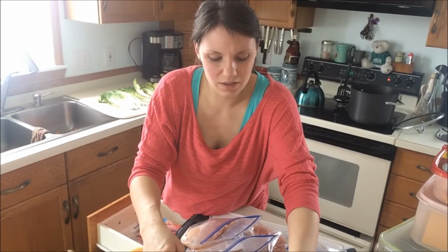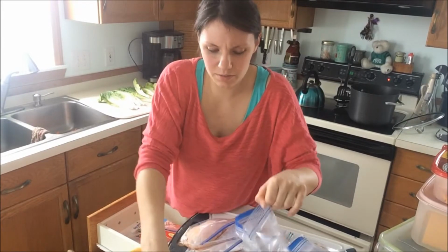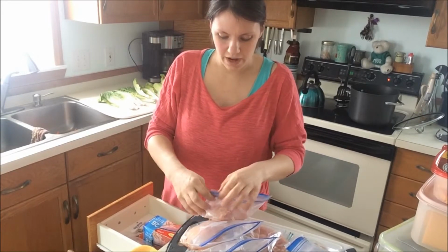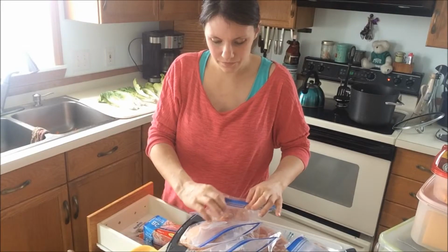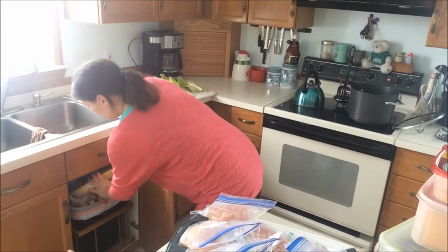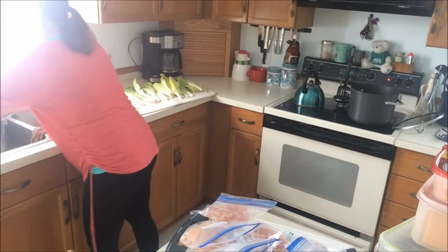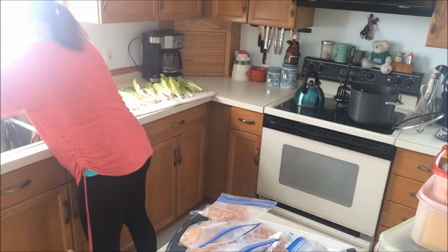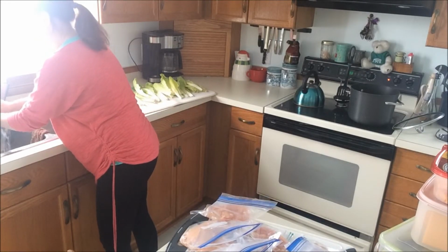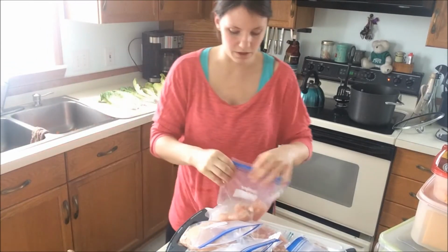Normally I would recommend to date this, but I've always dated things, but I don't really need to because we go through them so fast that I don't have to worry about it. Alright, so I got them all in. Now I'm going to wash my hands. But if you want to date, you should, if you don't think that you're going to go through it fast enough. But I bet this chicken will be gone within the month. And meat will last for up to a year in the freezer. So, if I was you, I wouldn't worry about it.